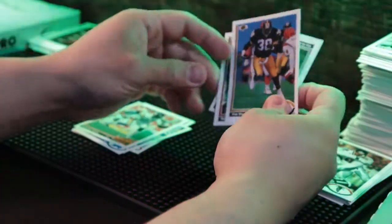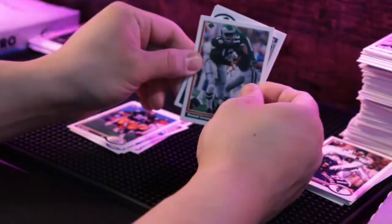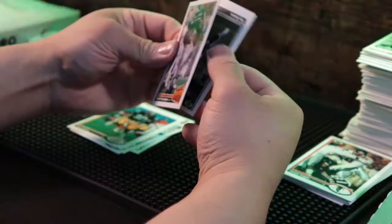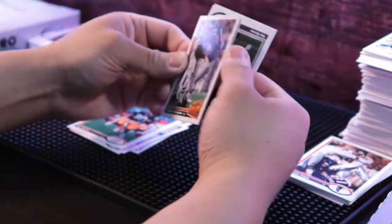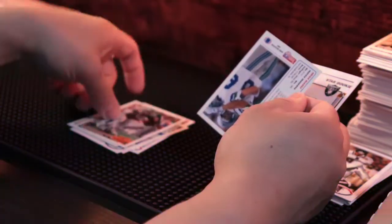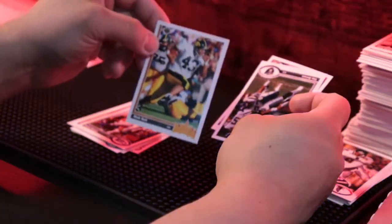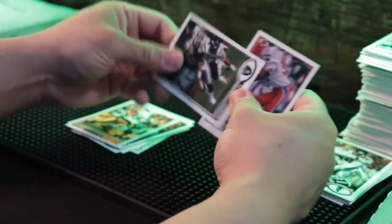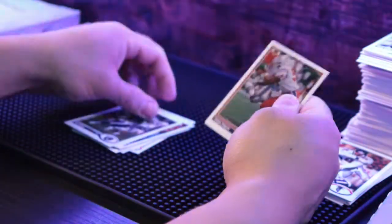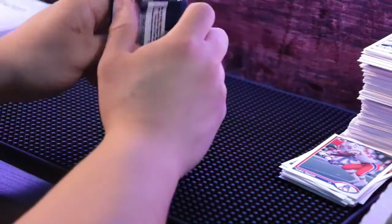Tim Worley. Randall Cunningham, team MVP. I don't know if I got this one or not. What's going on here? It's stuck. It's stuck again. I finally see a star rookie, but it's not who I want. Brian Blades. Nick Bell. I don't even remember this dude. Tim Brown. Great player. Andre Tippett. That's the only rookie I got so far? That's crazy. Damn, it's not Brett Favre.